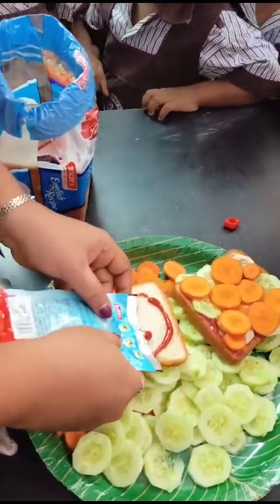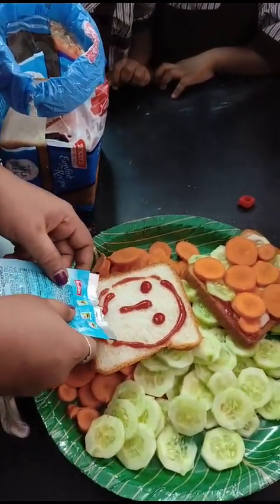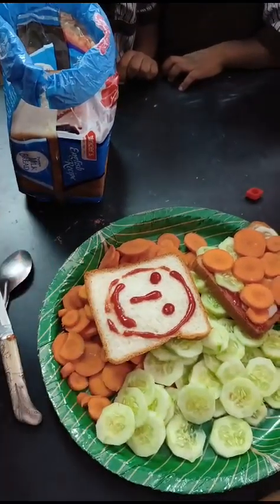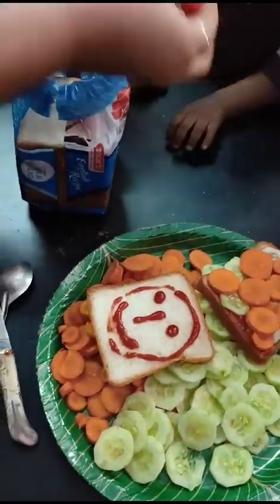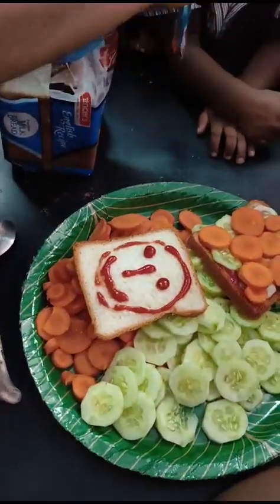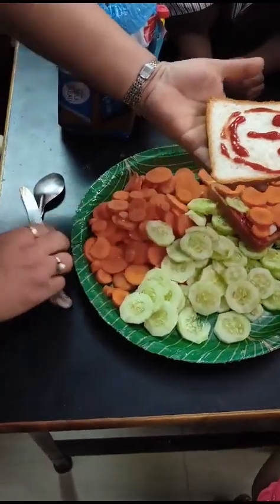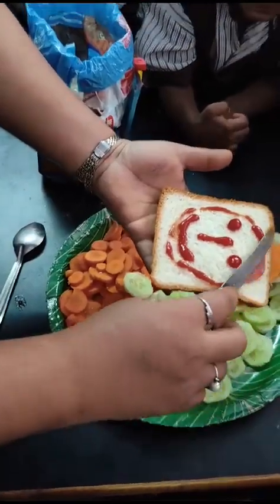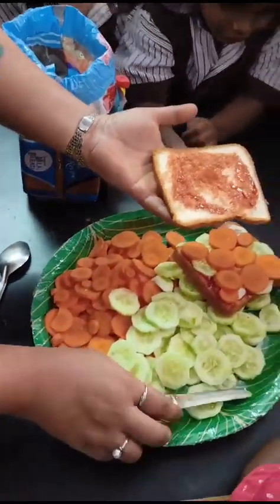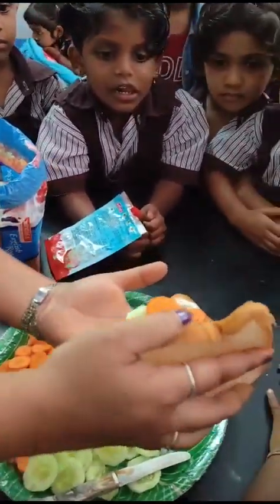Two eyes here. One nose here. And a smiling face. Wow. Alright, children. This is also ketchup. I just wanted to show you all. Once again, we can apply on the other slice also.